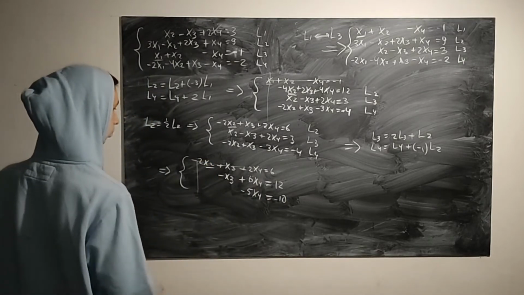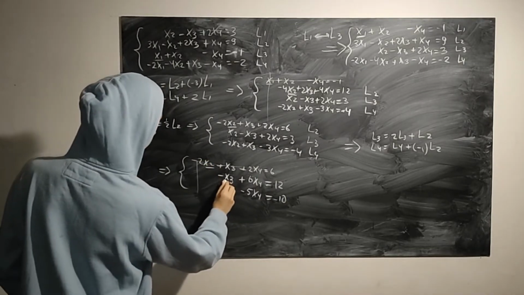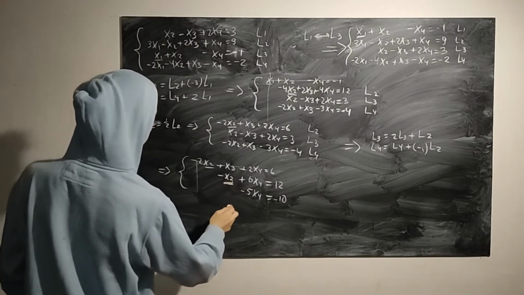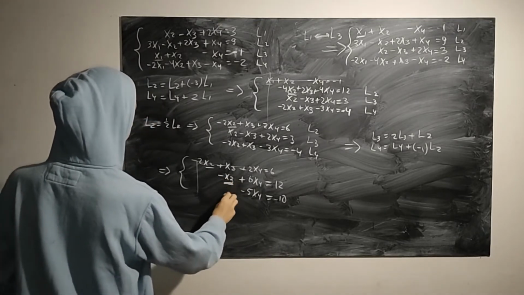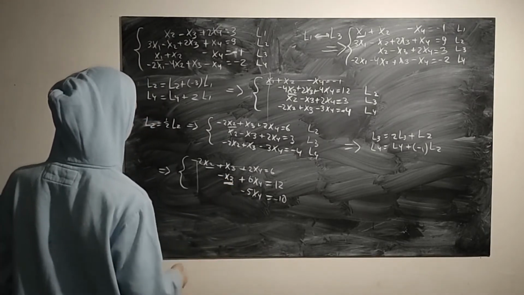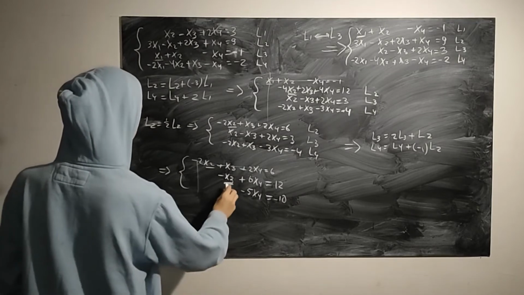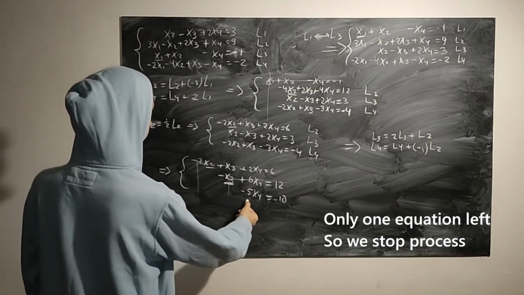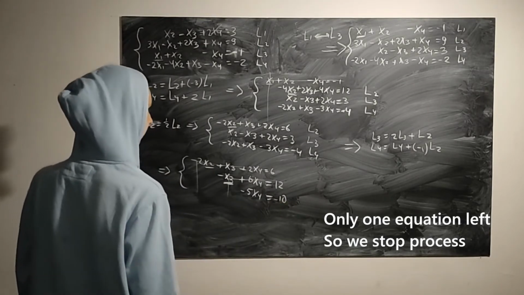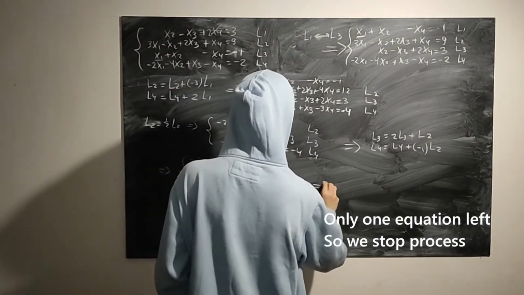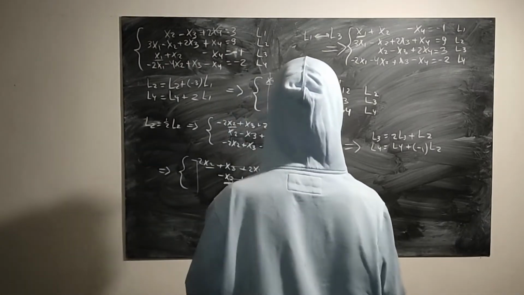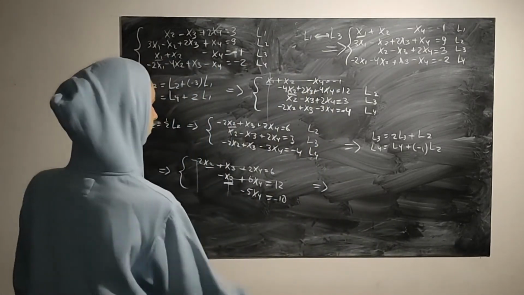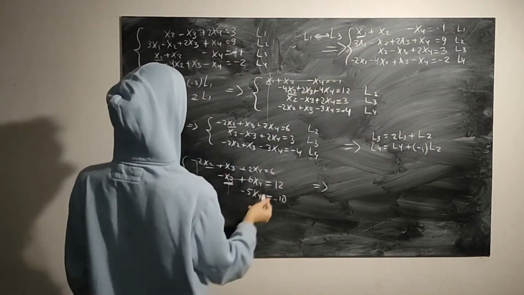And we are left with only two equations. The first variable here is x3, and under x3 we must create zeros. But it's already done. So there's only one equation left after mentally crossing the first one out. And now it's time to summarize. I mean, rewrite the system of linear equations, ignoring the ones I've already crossed out.